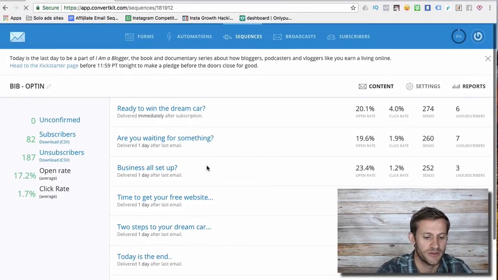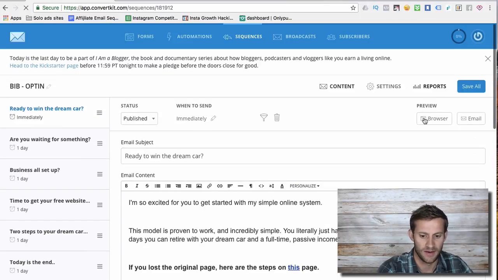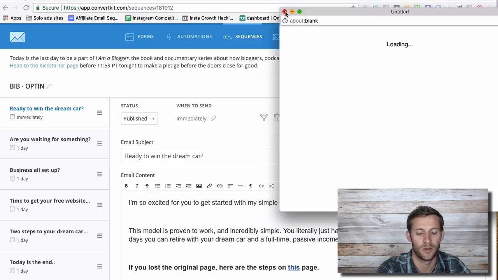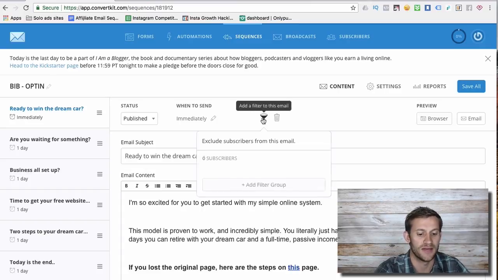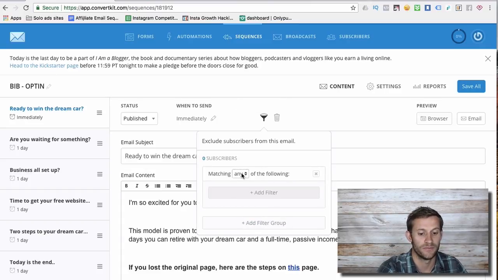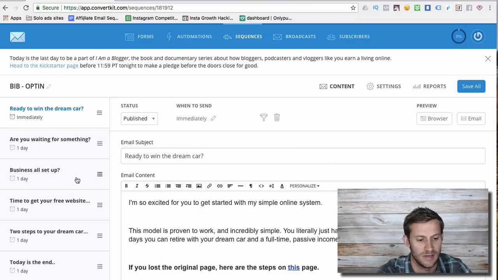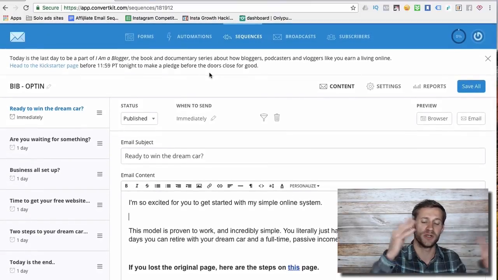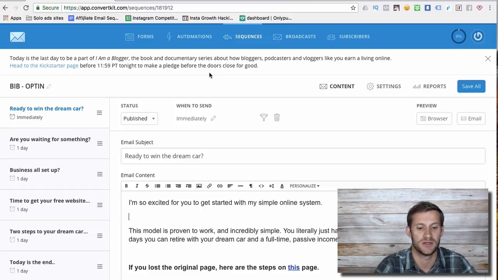And then once again, you can just look at the quick content editor. Very, very cool. Very, very easy to quickly write your email in a what-you-see-is-what-you-get kind of environment here. And then of course you can preview how it would look in a browser, kind of like this, or how it would look in an actual email inbox. Also cool. Okay, and then of course I forgot, you can add different filters, which is like, hey, I want people that have done this action, or people that haven't done this action, people that have opened this email, all kinds of cool things that you can add to the email. So that's a sequence, okay? So really simple automations. Automations often trigger sequences, which are your actual emails that you send out.